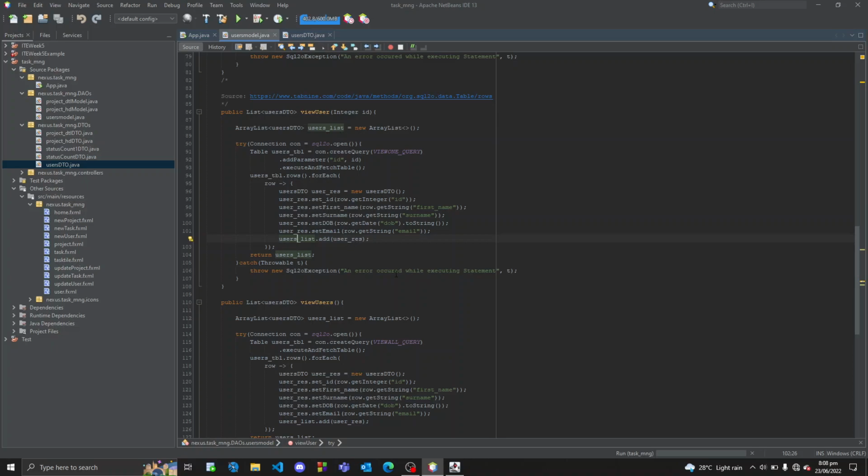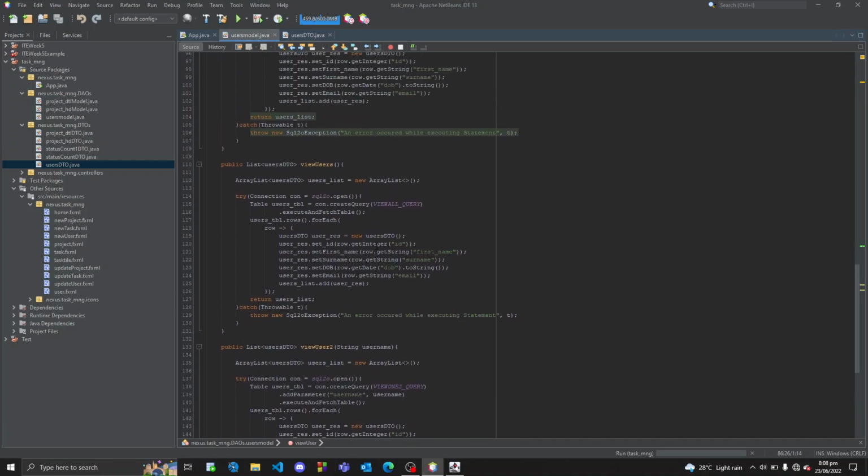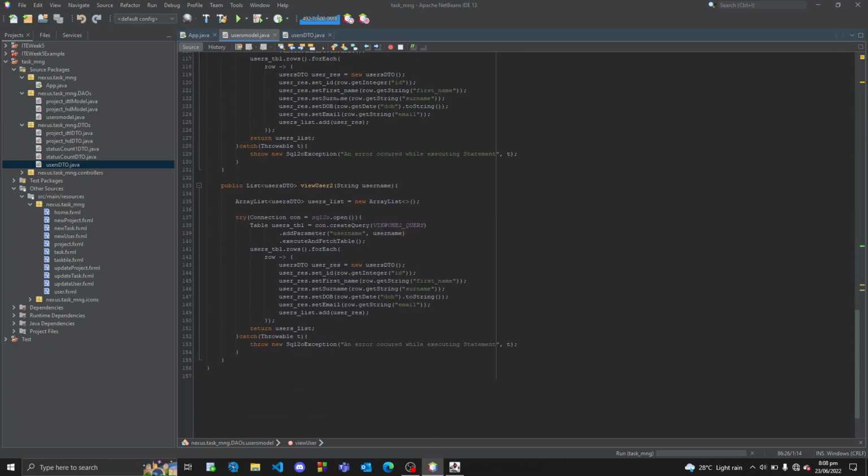When we have that, we have essentially a grand user list in the form of the user's DTO. I should have led with the fact that the return value of this function is a list in the format of a user's DTO. DTO stands for data transfer object, and DAO stands for data access object.